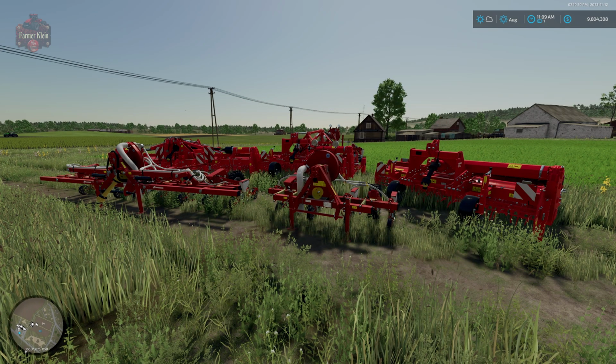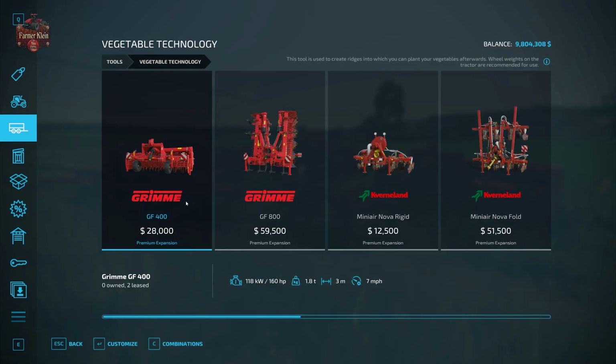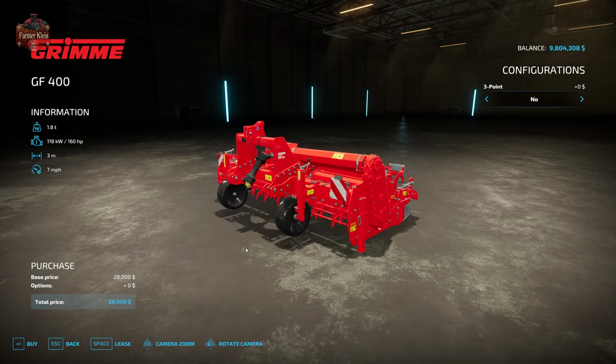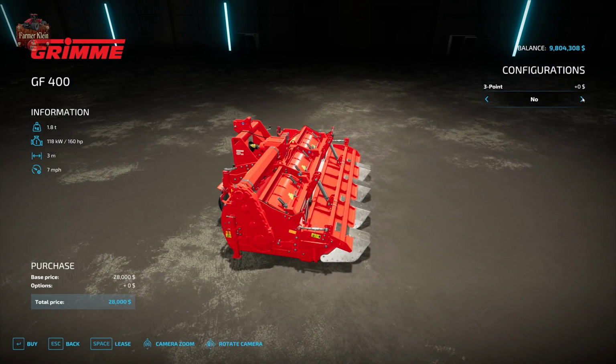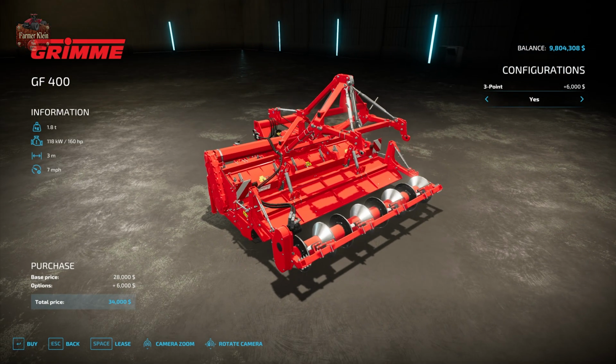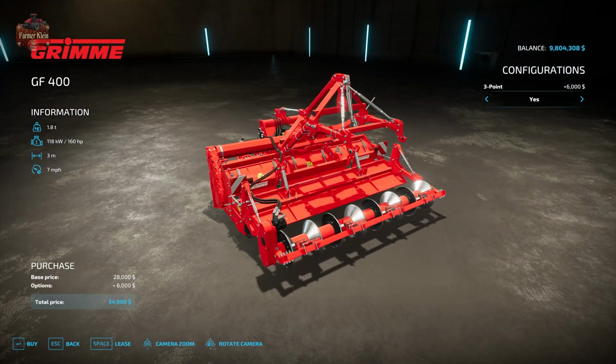Let's go ahead and take a look at this stuff in the shop, but instead of going to mods and DLCs, we're going to go to tools and vegetable technology, a new category with the premium expansion. We have the Grimmy GF400 and GF800 Ridger, $28,000 and $59,500 respectively. The GF400 does have a configuration option where we can add a 3-point hitch to the rear. Also adds some rollers here to help keep the ridges nice in line.